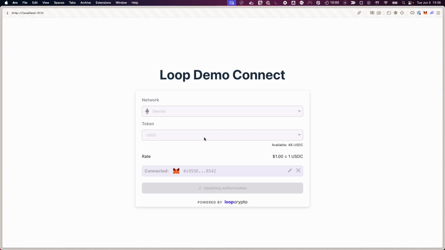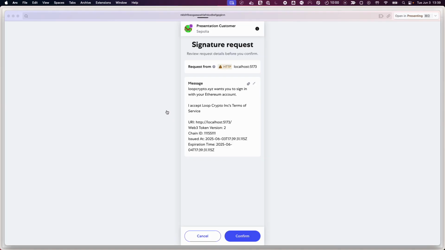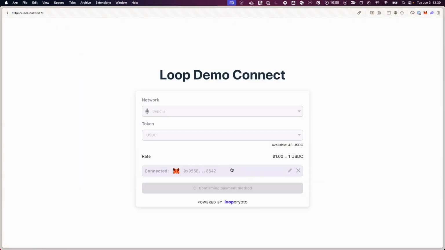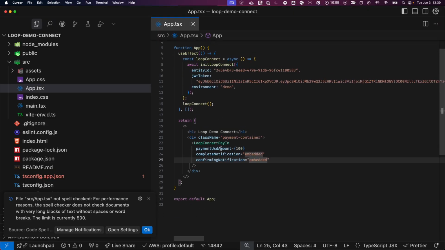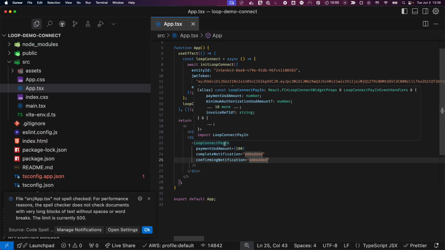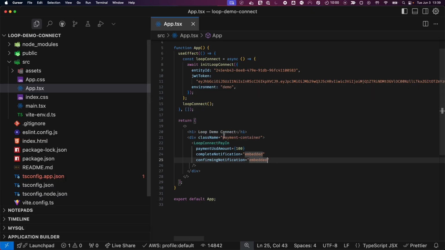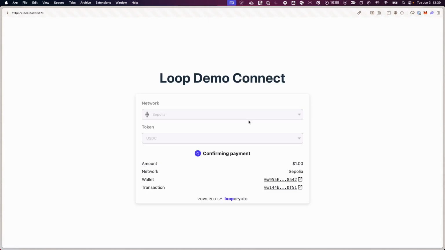And what you'll notice while we're waiting for that to confirm, in the code over here, is nowhere in this code do I have to deal with any wallet connections, connecting to an RPC, changing of tokens, anything specific related to a blockchain. I didn't need to do any of that. It's all just taken care of by the Connect widget itself. So you don't need to worry about any of that sort of thing.